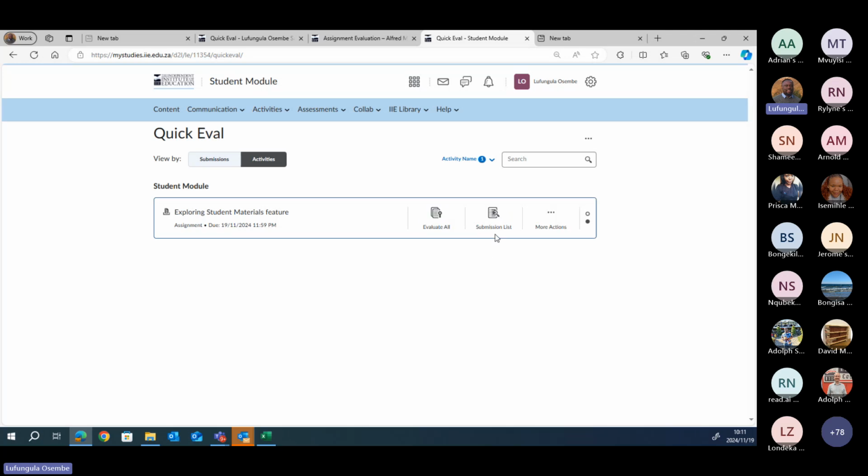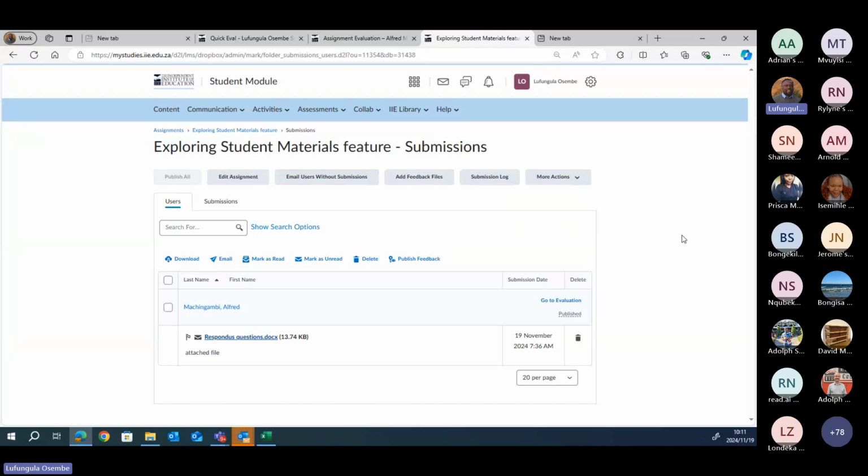If you want to work on the submission list, you're more than welcome to click on it. If you want to see the actual submission as well, you're more than welcome to see it. So in this case, for example, you want to download that particular assessment or the actual document from your activities, so you can see them from here. And if you want to spend time to go and mark that particular activity, all you need to do is move from there and go to the evaluation tab.